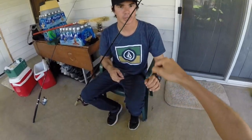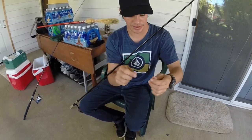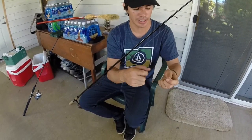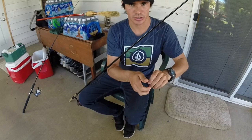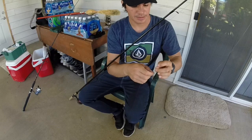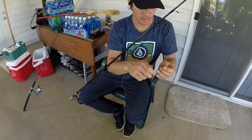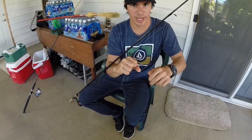Don't get leads bigger than this until you're sure you can handle it, because it will sink straight down. Now you got your leader — it's about 5 to 6 feet. You can make it longer; some people make it a lot longer depending on what you're going after. If the fish are really finicky, you can make it 12 feet — I've heard people do that, but that's because they have 13 foot, huge light action rods. Same knot — I'll show you guys how to do it again when I tie the hook on.